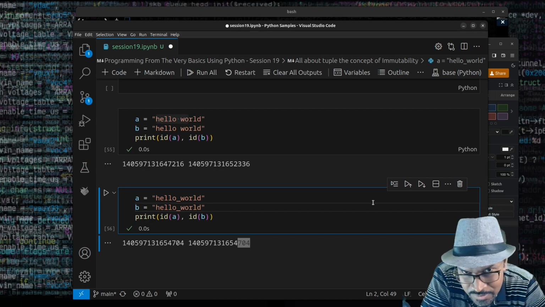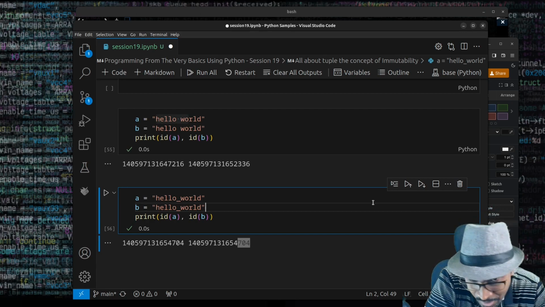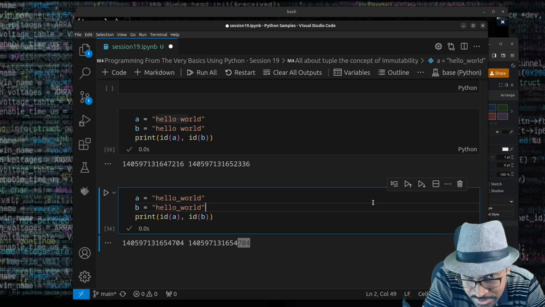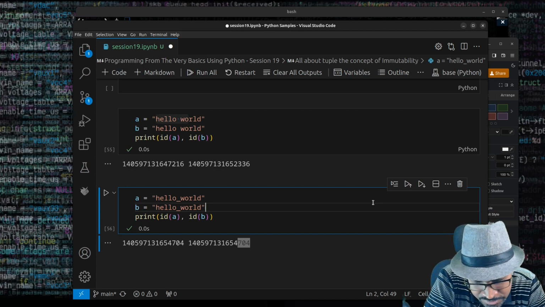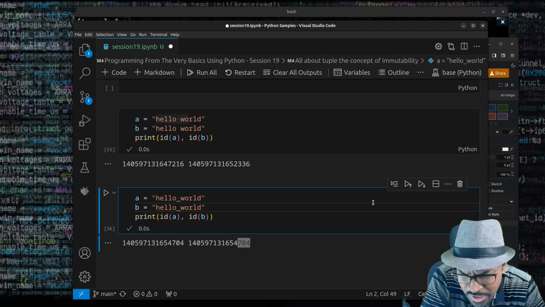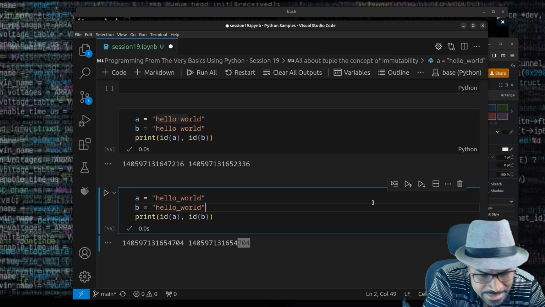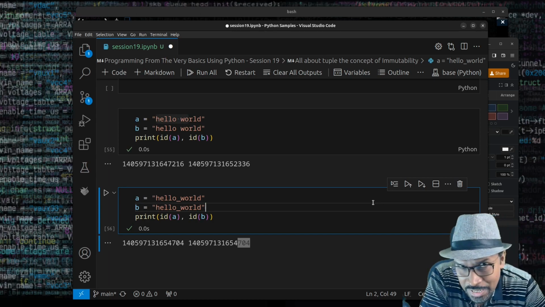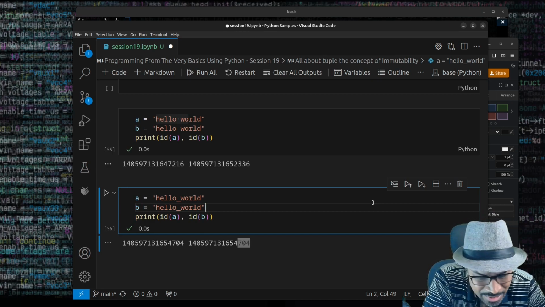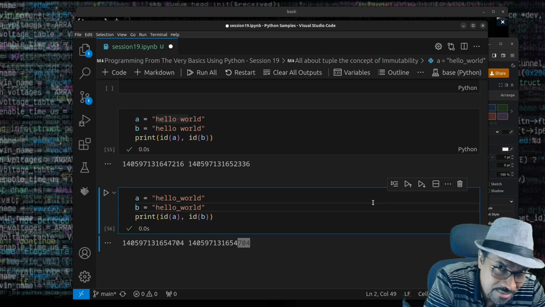I hope you found this session useful. You learned about the tuple, all the things you can do with the tuple. In the next session, I will tell you about interesting features related to tuple and introduce you to a list. These features are not tuple specific. These are common sequence operations, which I'll talk about, and then I'll introduce you to a list. And I'll tell you about all the different things you can do with a list in the next session.